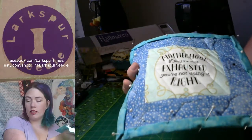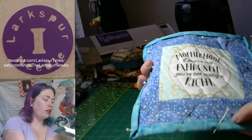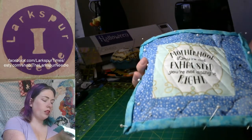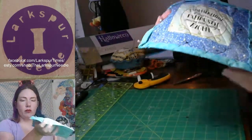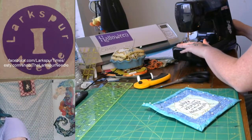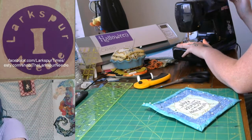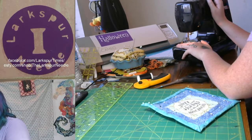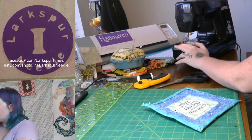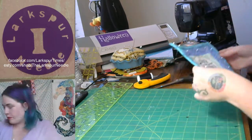So what I'm going to do is a very tiny zigzag. And we're just going to go along this line right here. And that will push everything down. Set my thing to zigzag. That one. I always have to remember what the settings are on my machine to get the zigzag that I want, because I've done this zigzag so many times. All right.